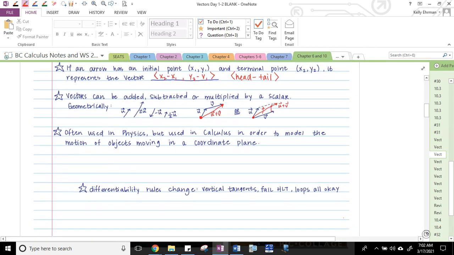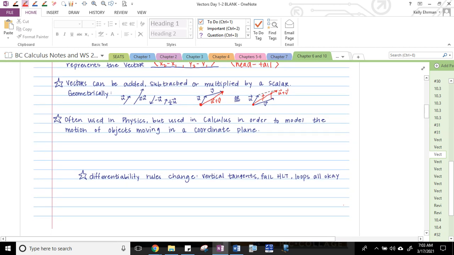So again, for those of you in physics, you've probably worked with vectors more than I have, but we do use them in calculus to help us model motion of objects that are moving in a coordinate plane. So that brings us back to our particles moving along curved paths in a plane. When we're talking about motion of objects, this goes back to the beginning of the year. This is the same as what we did before, slightly different on what we call position. In the beginning of the year, the position function was always s of t. Here, it's usually r of t when we're talking about parametrics. So not a big change. And then velocity is usually denoted by v of t. That's the same as it was before.